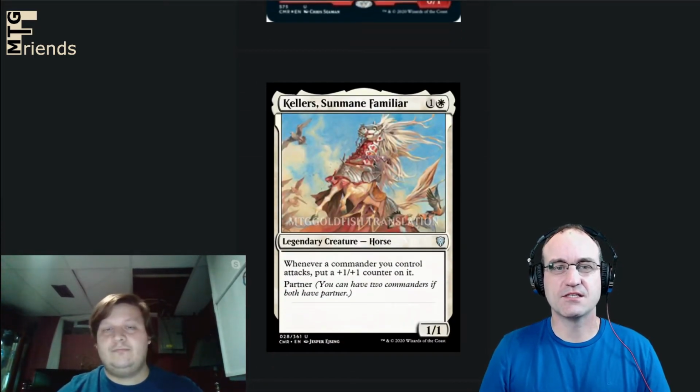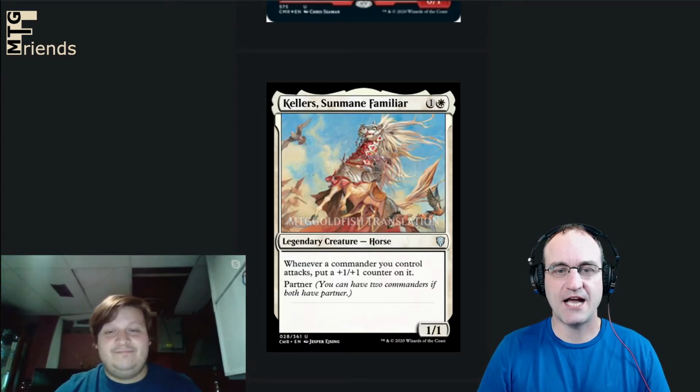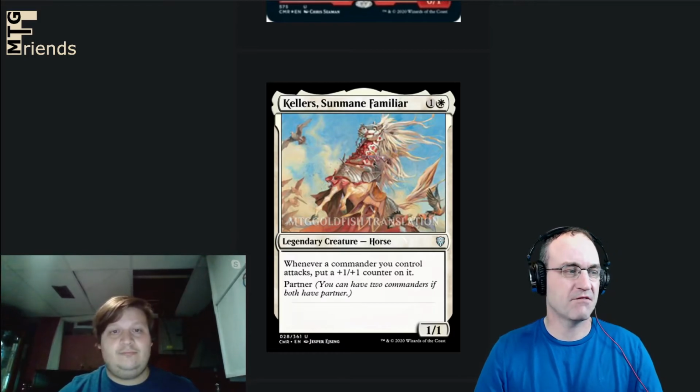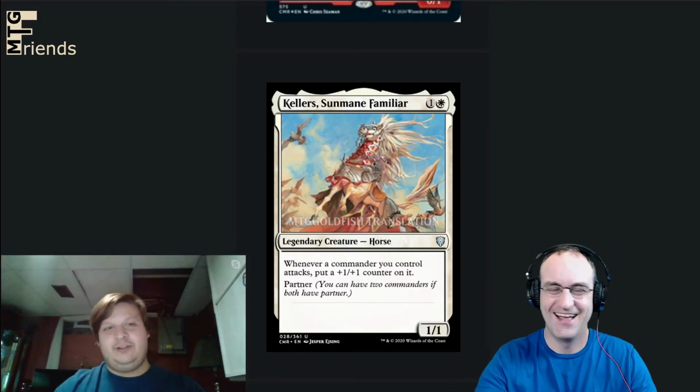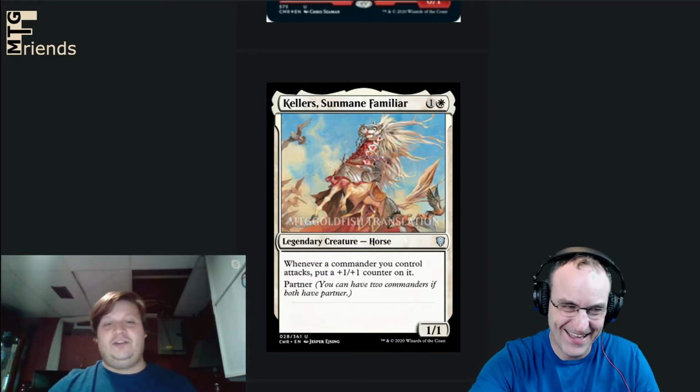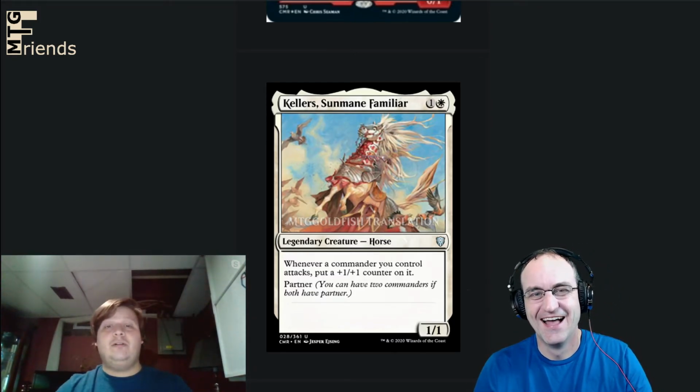All right. Kellers Sunmane Familiar for 2, a 1/1. When a commander you control attacks, put a 1/1 counter on it. Hey, speaking of partner, you can partner with that one. I very intentionally put Kellers right below Rograkh because the two of them pair up so well.